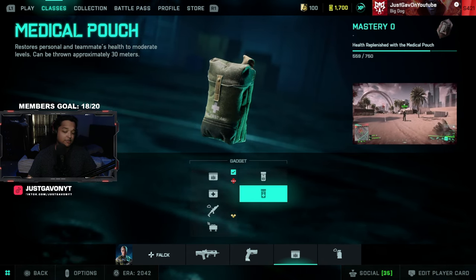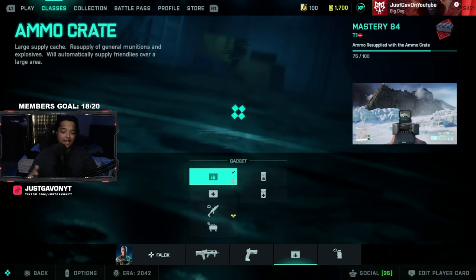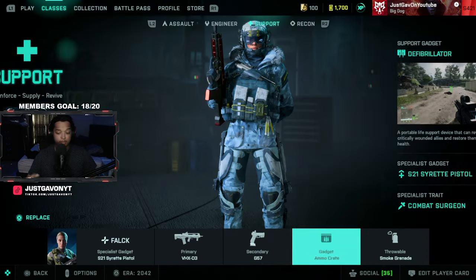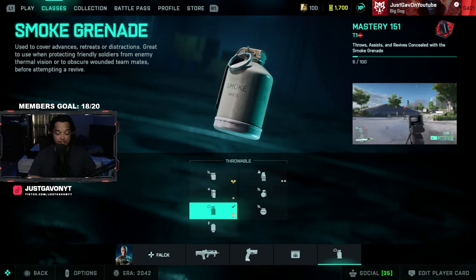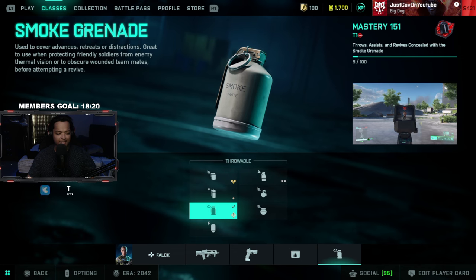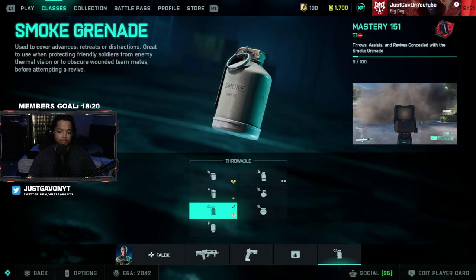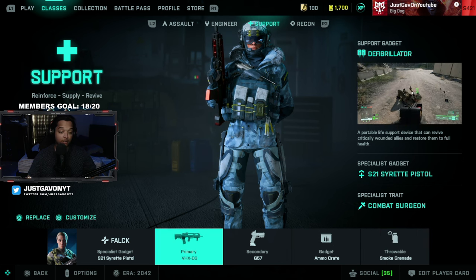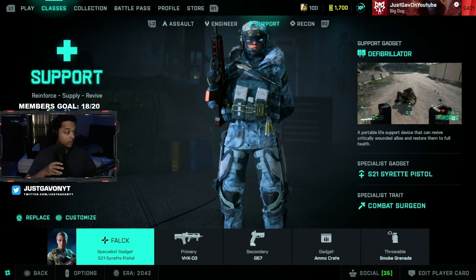Same with the medical pouch. I don't see the point. The ammo pouch, I guess you could make a case, but it doesn't resupply gadgets and stuff like that. So I would go ammo crate and, of course, smoke grenades to conceal those revives when enemies die out kind of in the open. That's what I recommend. I think this is the ideal way to run her. And, yeah, this is what I recommend with Falk.